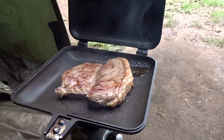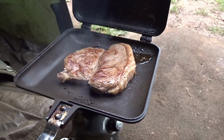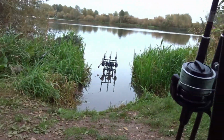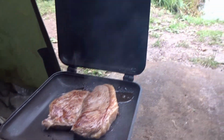There we go, my lovelies. Nice steak on the go. And have that with a bit of rice and a bit of naan bread. So, things looking good out there. I'll give you a little bit of an update, people, in a bit. Just going to enjoy my lovely steak first.